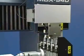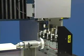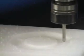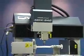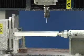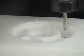From here, the Roland MDX-540 takes over. It will automatically select tools as needed. The process begins with a rough pass to remove large amounts of material. This is followed by additional passes to perform finer milling and surface finishing. The MDX will also automatically rotate the object as required. The time required to mill the model will depend on the size, complexity, and material used.